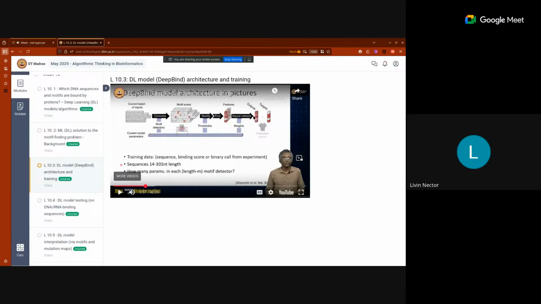If it is a score, we go for regression. If it is binary data, we go for classification. So it's a basic convolutional layer at first, and then there is a rectifying and pooling layer, which is basically a rectification function after the convolution. Rectification is a different form of ReLU, and then there is this pooling layer. After pooling, these features are flattened and then a fully connected network, an ANN, is used to give us the output. That is basically the overall structure of the architecture.